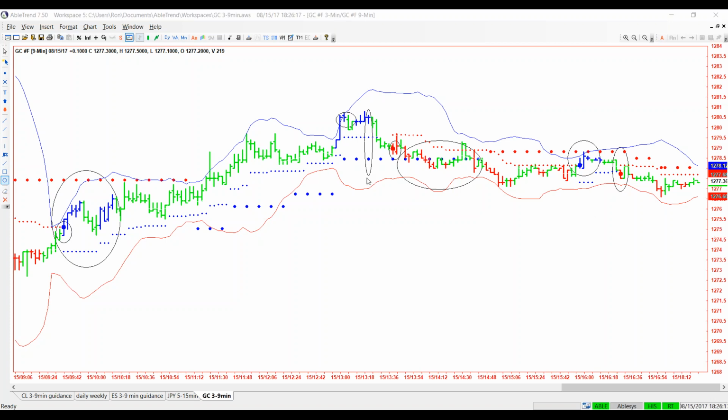Really choppy day today for most markets. Really sideways choppy day. Pretty much an impossible day to make money, but we did okay on most markets, or either broke even or had a very small loss or small gain on some of the markets, as I showed you before on crude oil. Japanese yen, it was a really good day. Let's take a look at one more market.